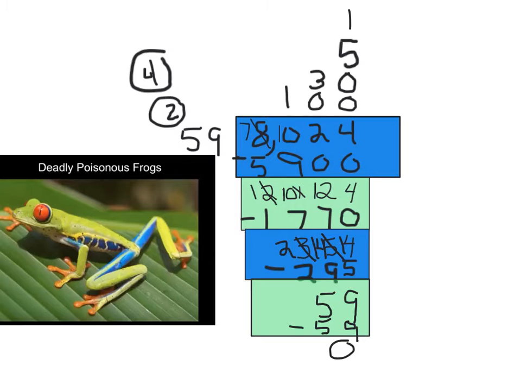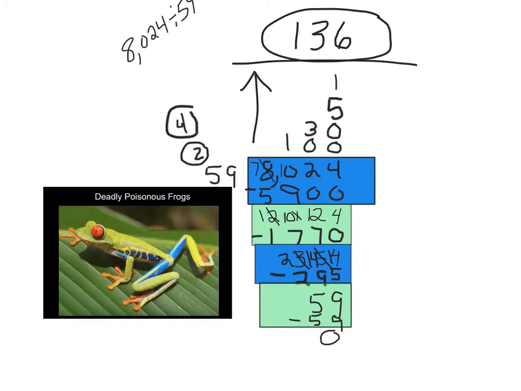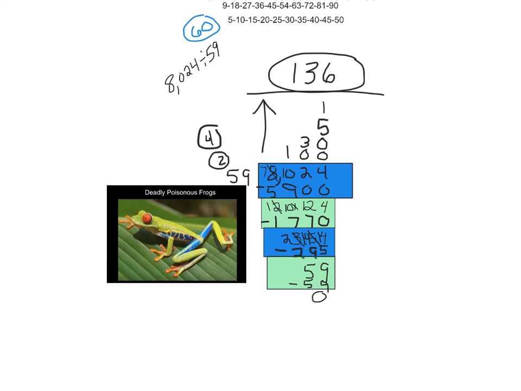So now all I have to do is draw my line and add up. So I'm going to add up this way, right? And 0, 0, 5, and 1 is going to give me 6 right here. So I'm going to plug my 6 right in there. And then I've got 3 right here, which comes up. So I'll put a 3 in the tens place. And then I've got my 1, which comes straight up for the hundreds place. And my answer is 136.